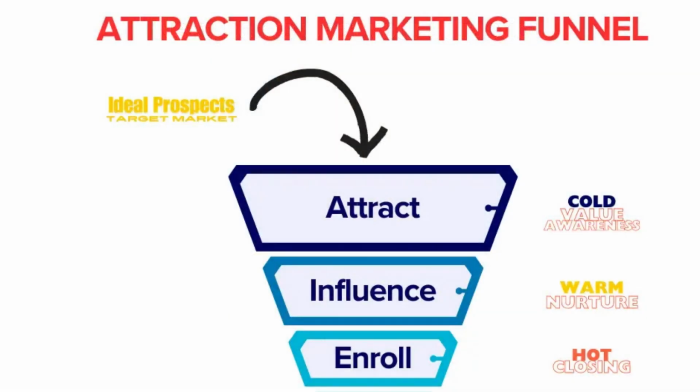Next, here's what your attraction marketing funnel should look like as you go about getting leads for your Melaleuca business. Number one, you want to attract people to you. You then start influencing them positively around solving the problem that your Melaleuca membership solves for them. And then, of course, the last part of that funnel, you want to enroll them either as a membership customer or enroll them into your downline so you can start building the business with you.